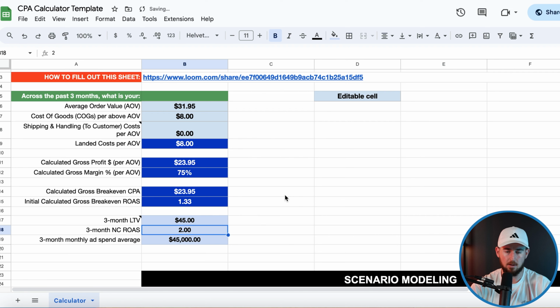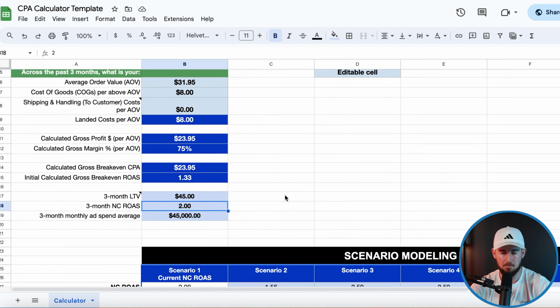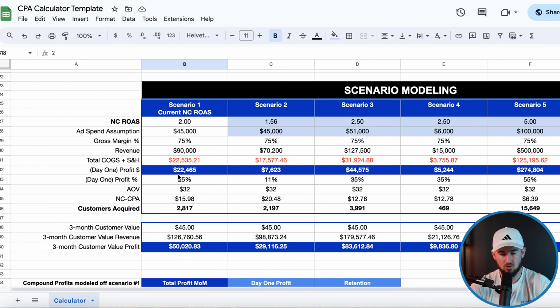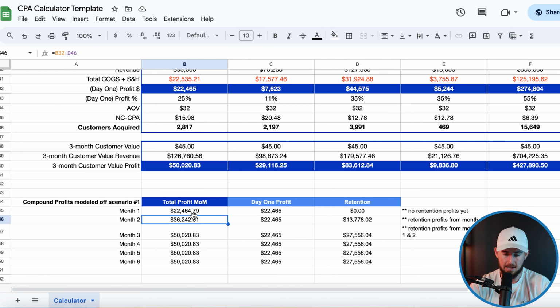We got subscribe and save on the website. People are getting auto-shipped these products where we have to spend zero in advertising to get people to come back. Now all of a sudden, $22,000 subtracted by $50,000, this is going to come out to somewhere around $28,000. Now this is where compounding effort starts to come into play. So month one, we'll do $22K in profit, right? Then month two, we'll do about $36K in profit.